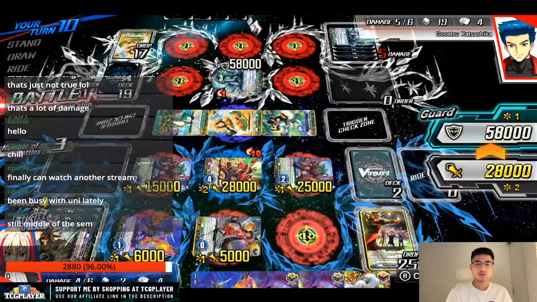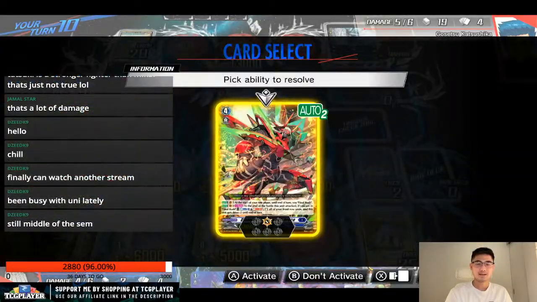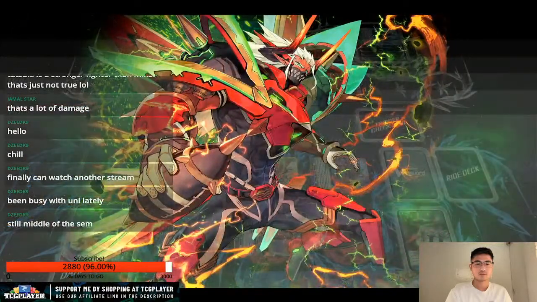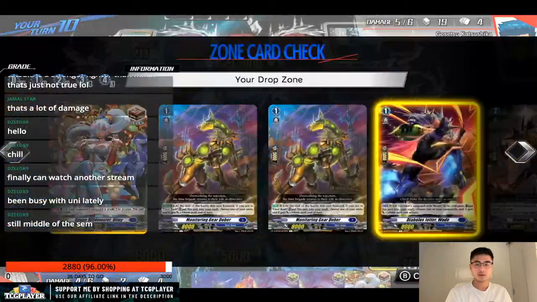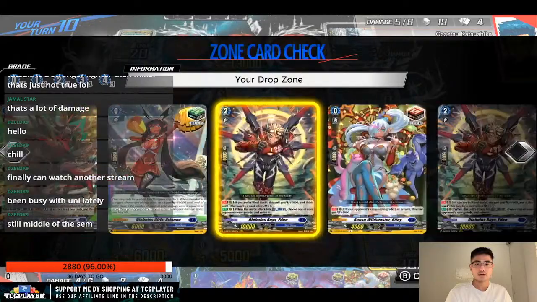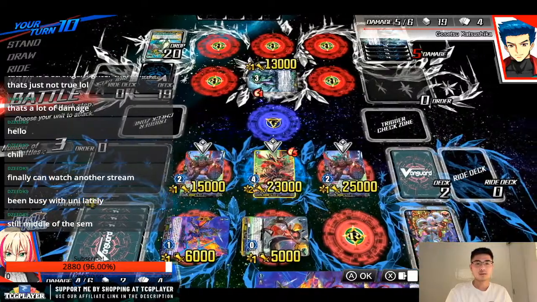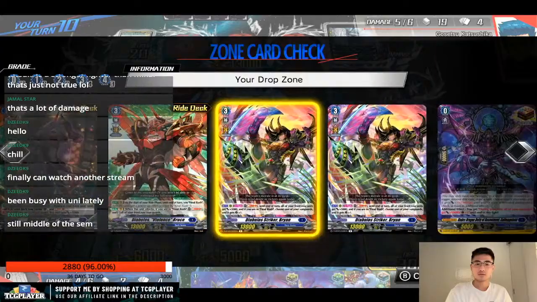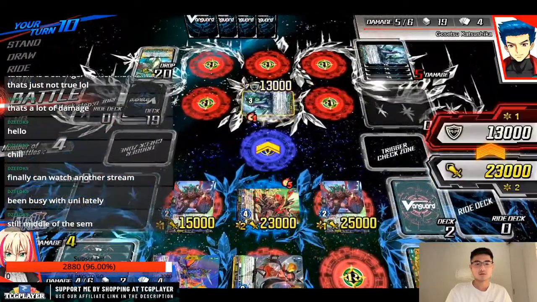Okay, let's check how many draws we've shown, because our Vanguard might not be able to swing. We're gonna resolve this. Okay, one, draw. Two, that over trigger counts. Three, and four. Okay, there's no more draw triggers. Okay, so we can just... Are there any front triggers left? Let's see. One, two, I think there should be fronts left.